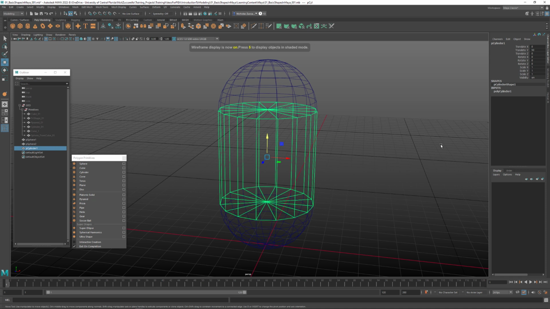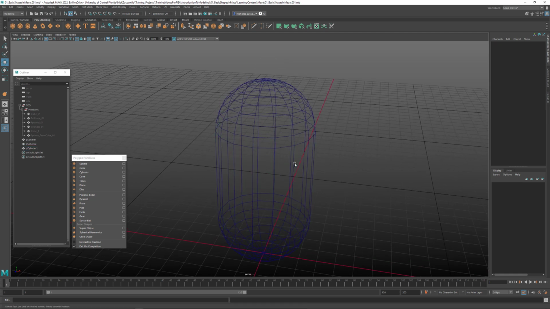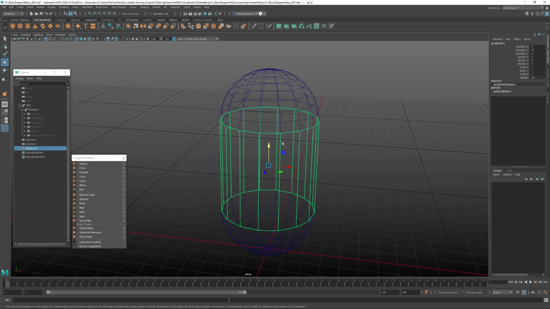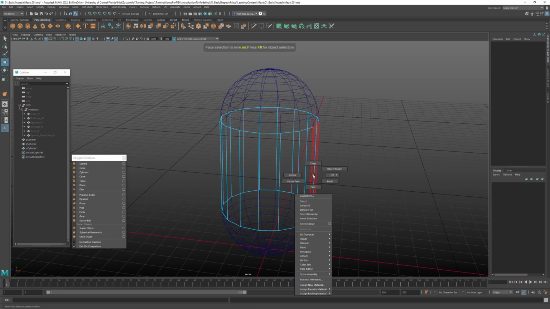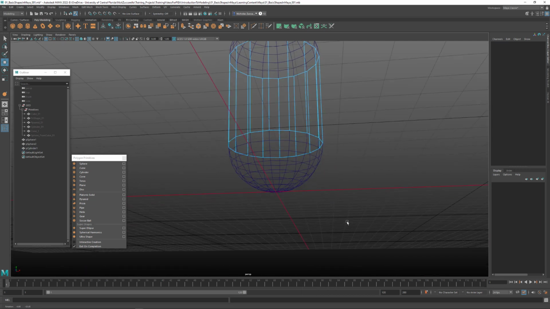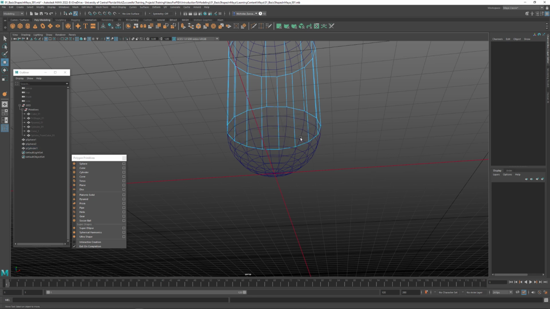I don't need the tops of this, so if we went into the creation options, subdivisions on the cap, if we put that to 0, that gets rid of all that geo there. But we don't need the faces on the top and the bottom because we're going to join this shape together with this and this. So to go to faces, we hit F11, or you can right click and say face right here. So we're going to select the top face, delete that. Select the bottom face, delete that.